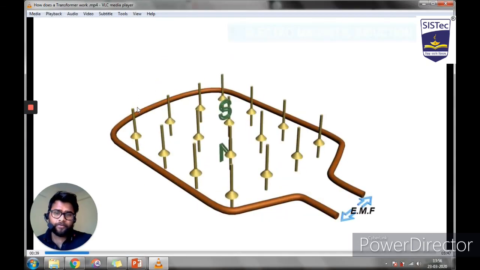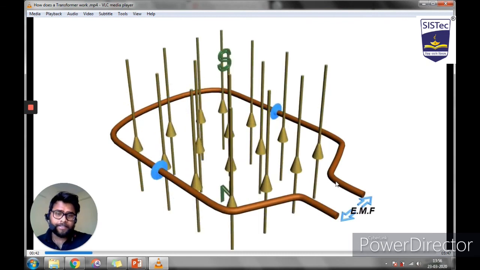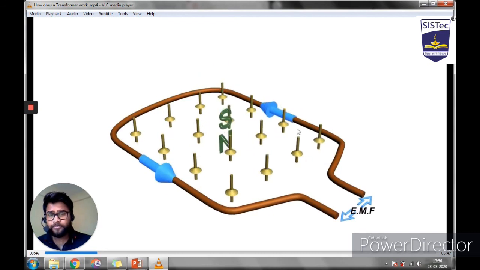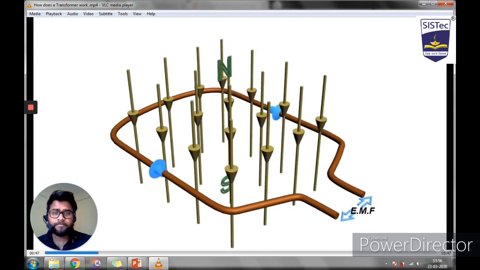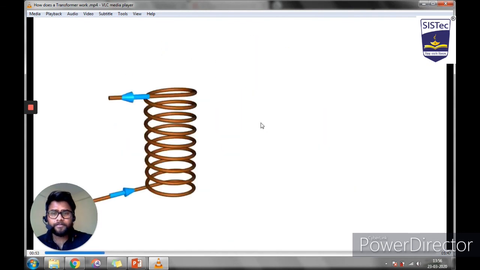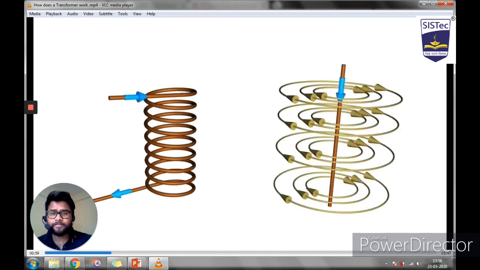It flows through a coil of alternating nature. It sets up an alternating magnetic flux around the coil. This is about a single turn only. Now if we have several turns in the winding, several turns in the circuit, what happens? The magnetic field becomes very strong. So here there are so many turns in the winding, and if alternating current flows through the entire winding, a flux will be set up and it will be of alternating nature.